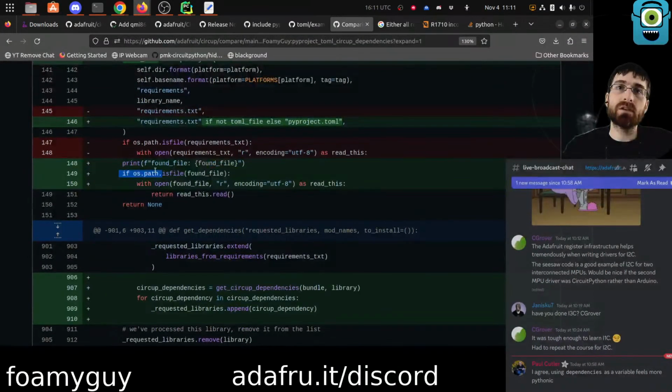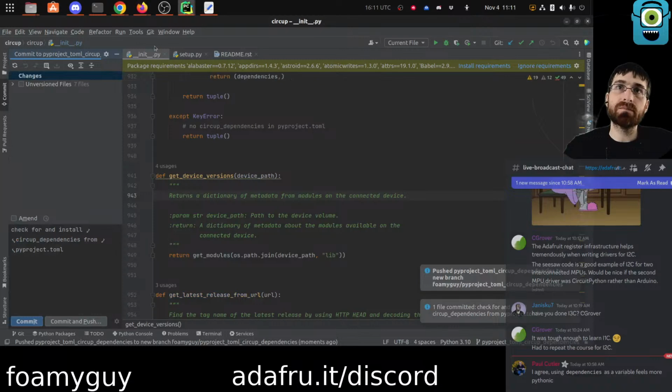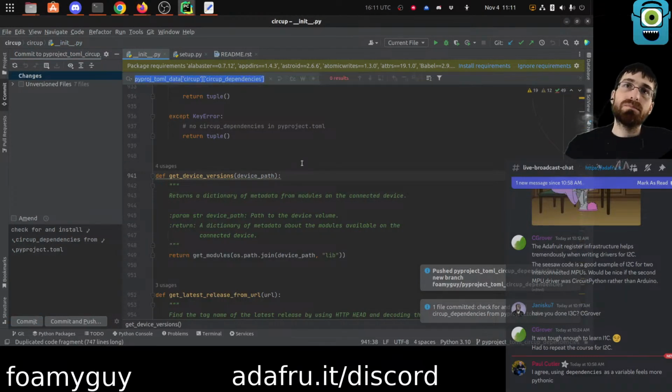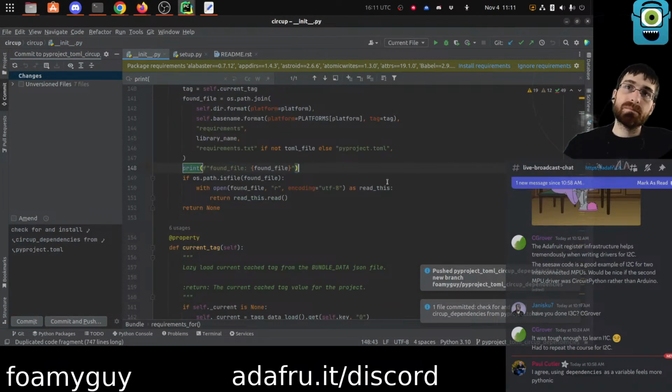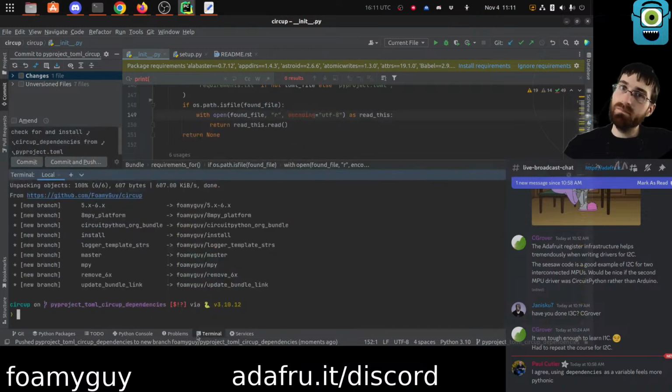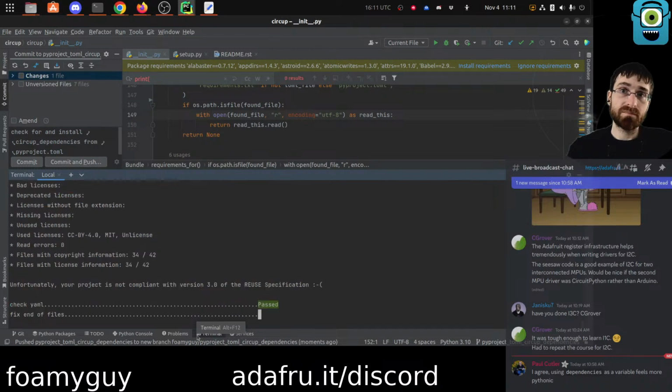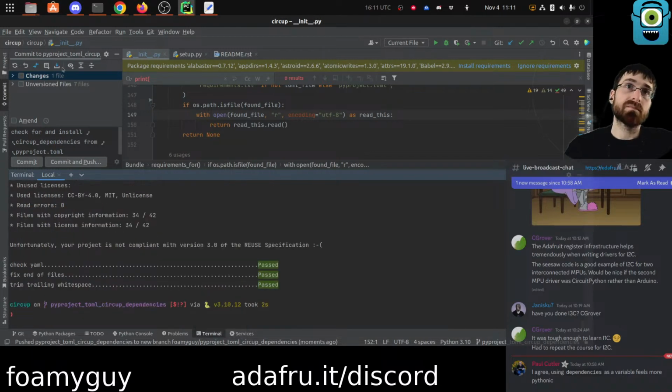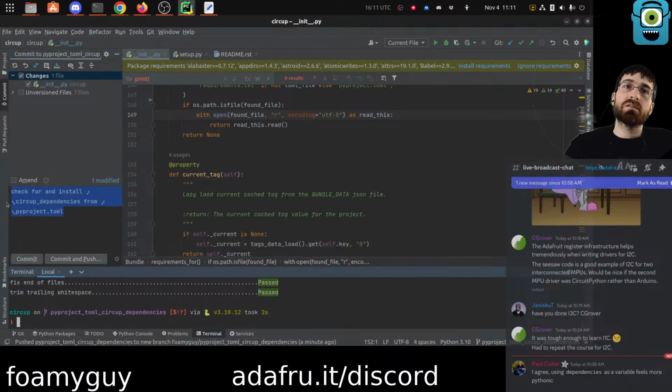Oops. Darn it. I got a print statement still. Let me do all that again. Commit. Remove debugging print.